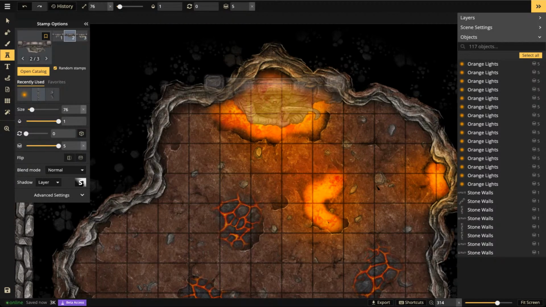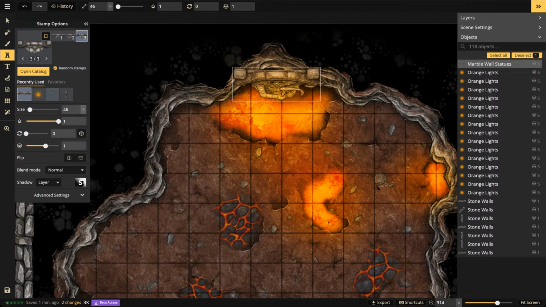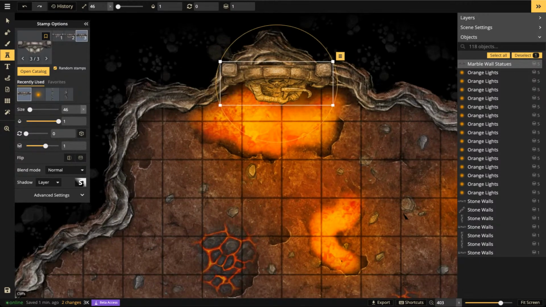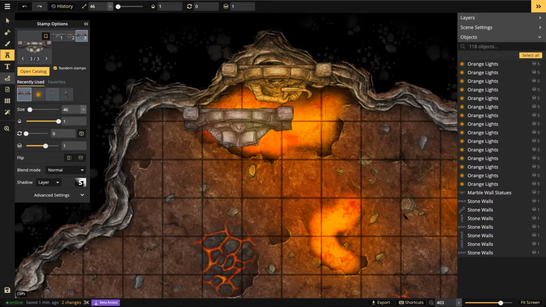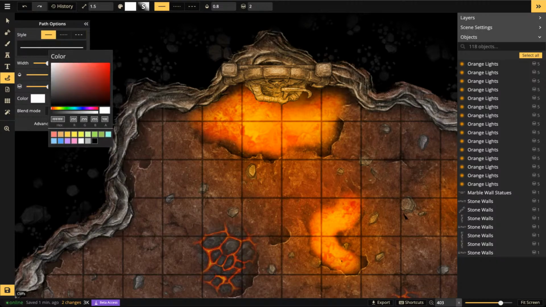Ooh, the death one. Yes. I think this one's going to work. Let's do this one. Make sure the light source is affecting it, and then we're going to do some fun stuff here. I know that some people need to know something about the path tool. I don't always use it for a path tool. I use it for a lot of things, and one of them is to make the lava.